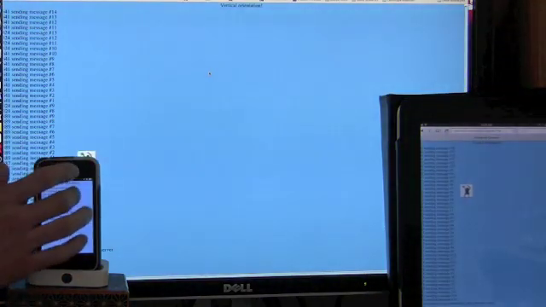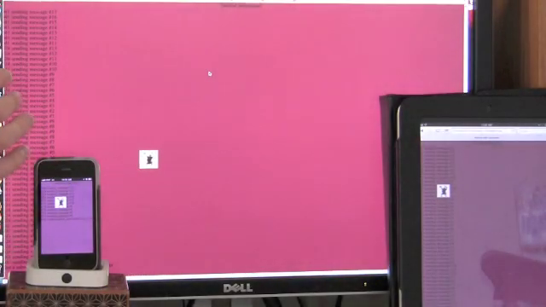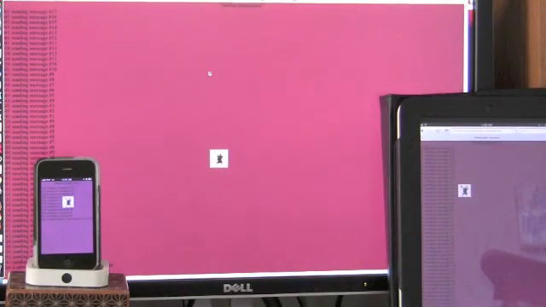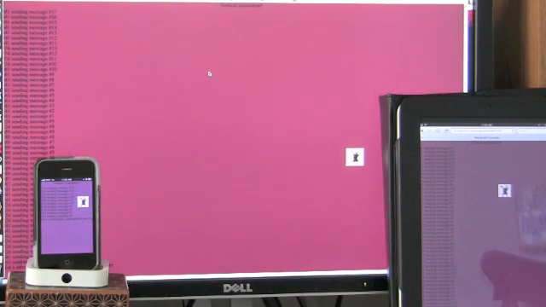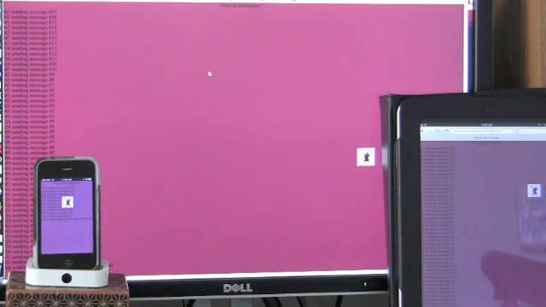You have to be a little more creative in your app development if you're doing a real-time game. You have to be a little more creative in how you're going to hide from the player of the game the fact that you've got a bit of a lag there. But anything else, you're good to go. And even with a real-time game, I think there are tricks you can do to hide the fact that you're madly sending messages back and forth, and they take a little while to get through, and on the screen you're able to show some animations in the meantime while you're waiting for that message to get through.